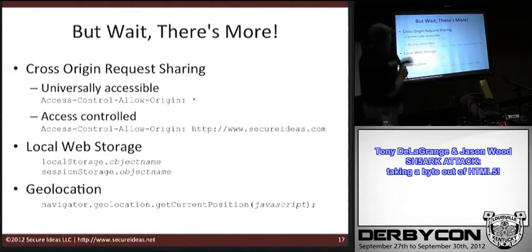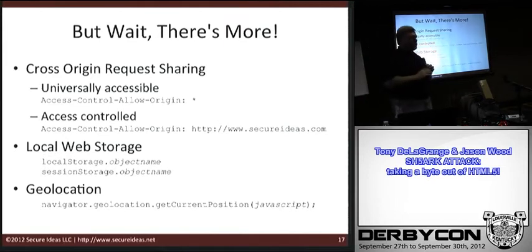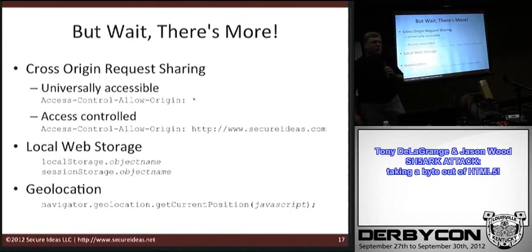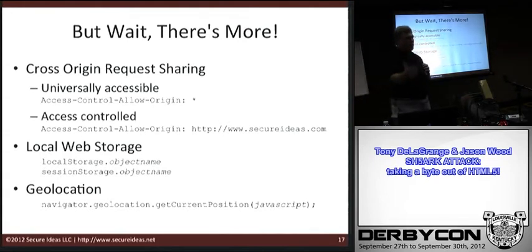And then geolocation, just a little example there of how you can get current position. Again, it's amazing. You will see a lot of that with mobile apps, as we've seen in different talks. But even on desktop with web browsers, you'll see a lot of requests trying to capture that location.